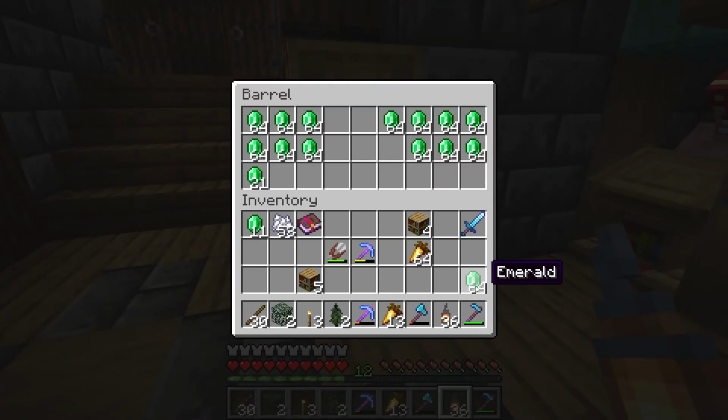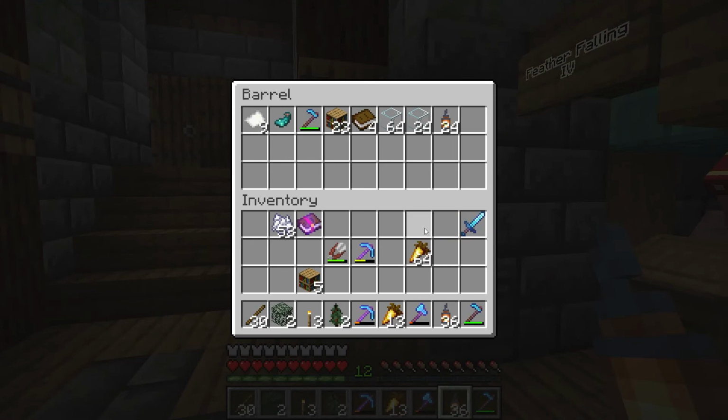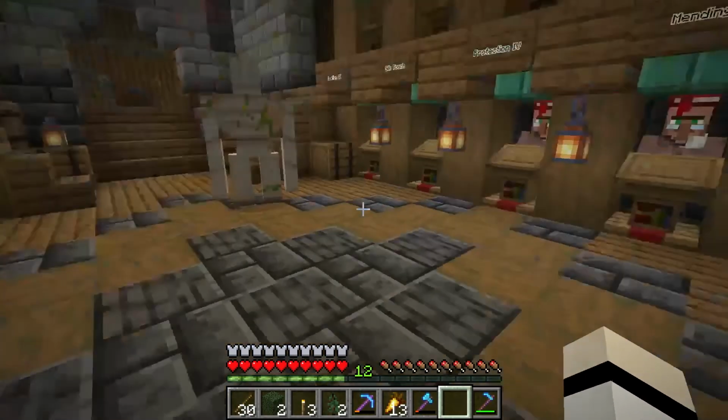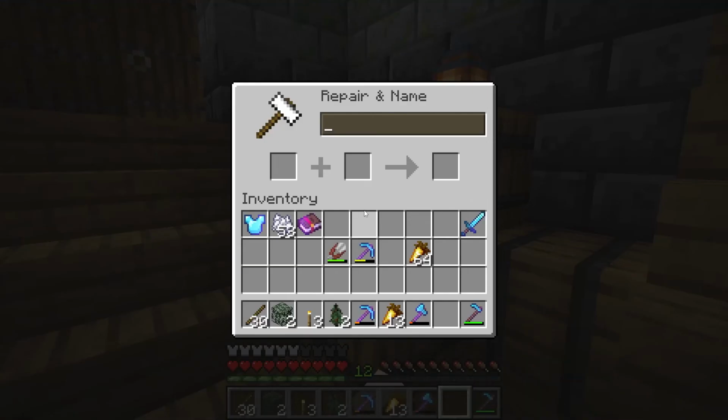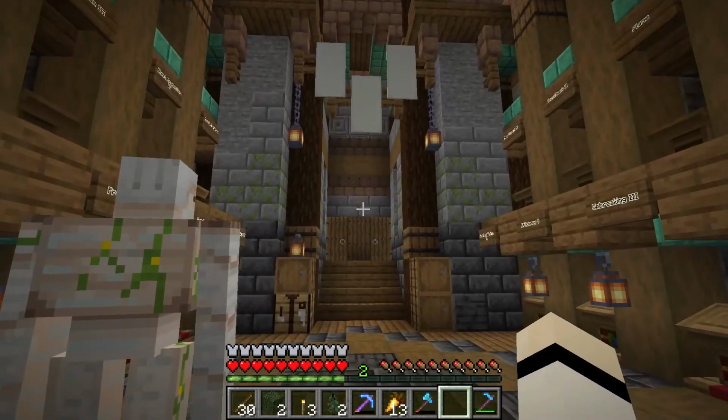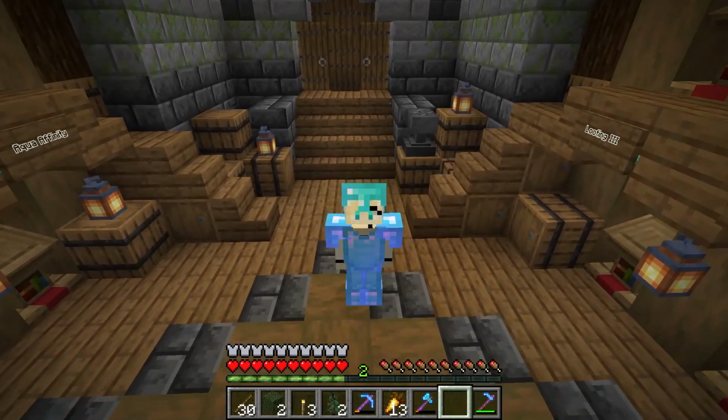And I was trading emeralds for lanterns and bookshelves. And now I've got 12 more levels, so I'm ready to enchant the last part of my armor, which is my chestplate. My chestplate with Unbreaking 3, and here we are. We are fully shiny, enchanted, and ready for future adventures.